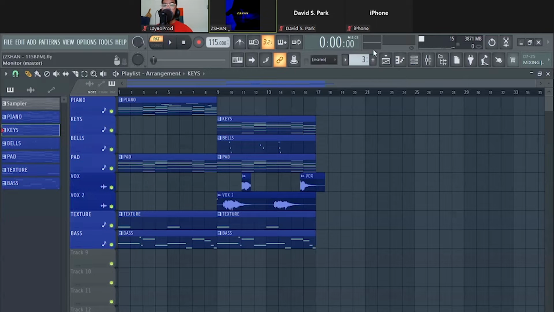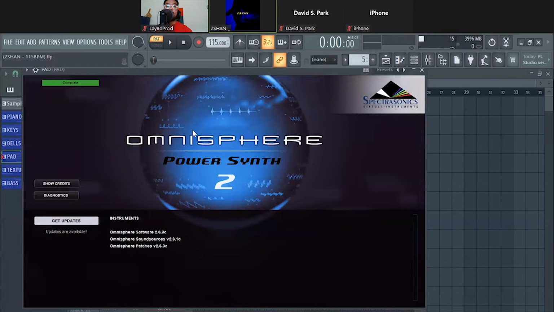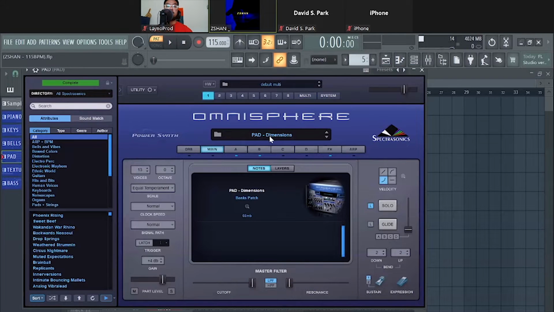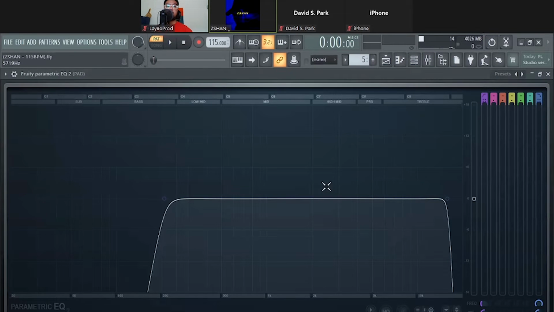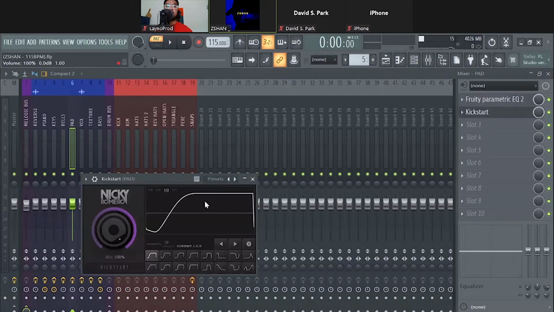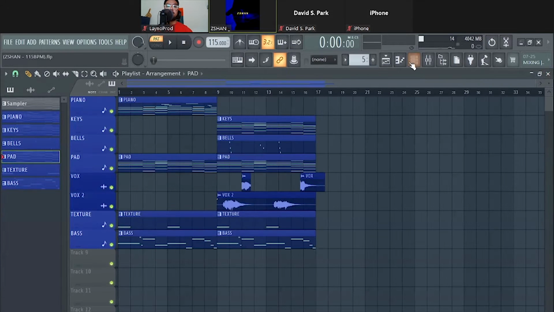And next, what I did was I added a pad, so just another layer. In R&B, you just gotta add layers and stuff like that. This is from Omnisphere, and what I did to this one is I added some EQ to take out the low end again, and I sidechained this one, so it sounds like this.